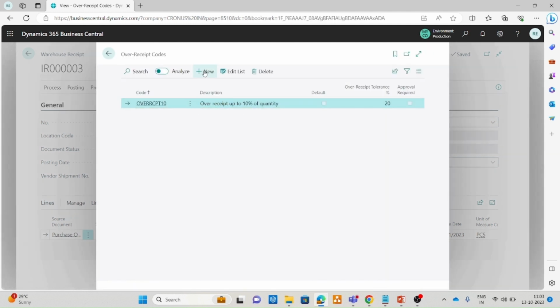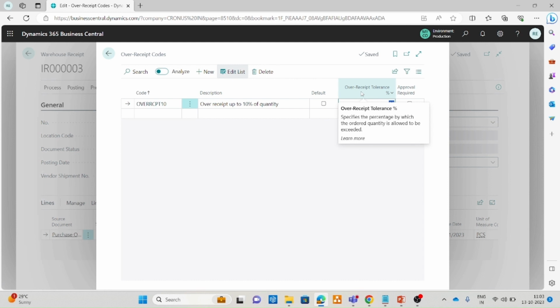You can create a new code, put the code and the description, and here you can set up the percentage tolerance. This is the over-receipt tolerance. This tolerance specifies the percentage by which the order quantity is allowed to be exceeded, and if you need an approval for this order quantity, you can enable the workflow also, and you can define your workflow the same as you define the purchase approval workflows.